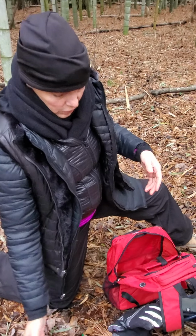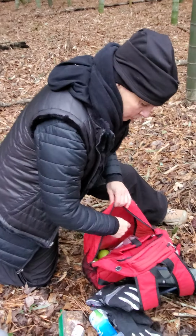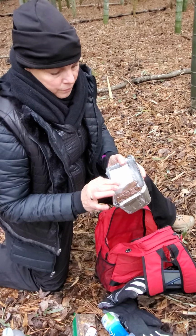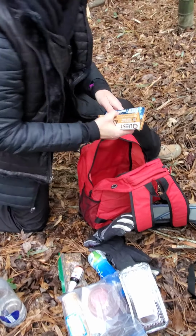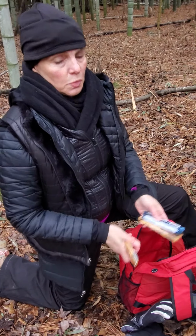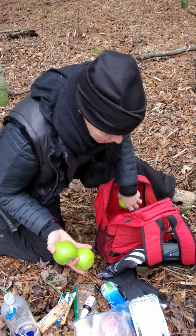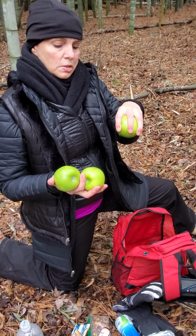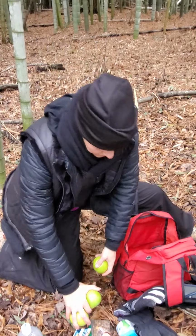If you don't need utensils, it's better if you could just eat. Use the cracker as a utensil. Yeah. And then I brought some chia bread with multi-seed. I always have bars that I don't plan to eat because you always want just-in-case food. And then I brought apples. They're kind of heavy, but they're moist. They put moisture in the system, and they're fiber. They're super easy to travel.